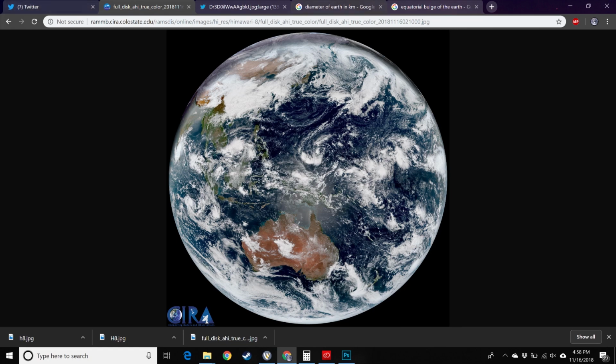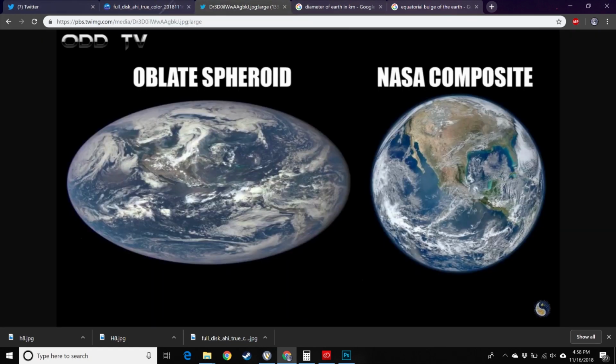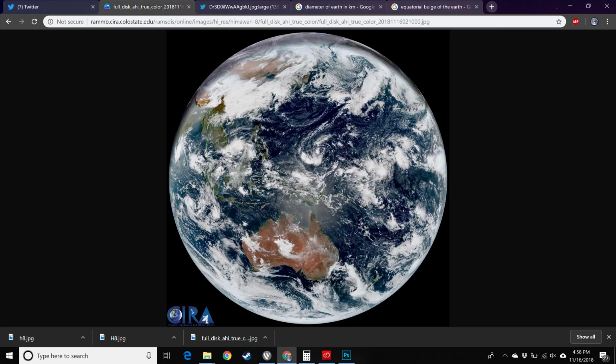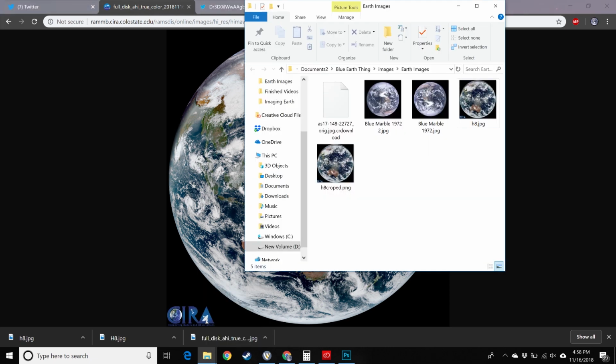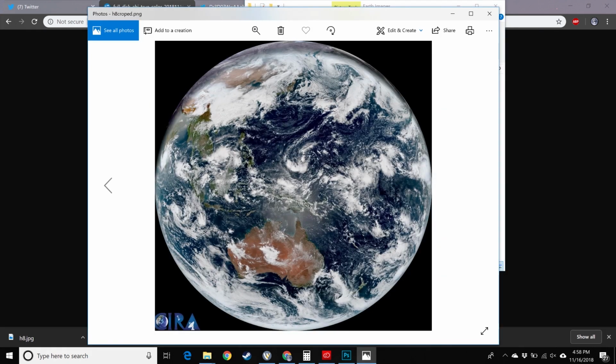So consider this meme basically debunked. This image of Earth does have a bulge. You can barely see it, but it is undeniably there. We proved it right here. And if you want any more proof, I'll put this image out on the internet, so you'll find it on my Twitter account, as this image itself proves that we do live on a planet with a bulge.